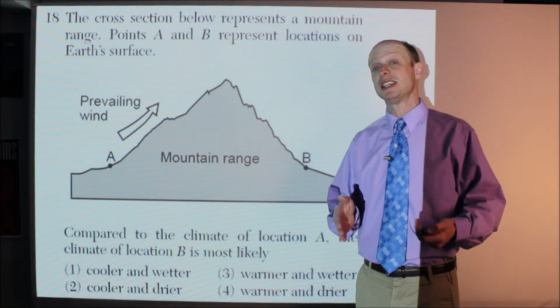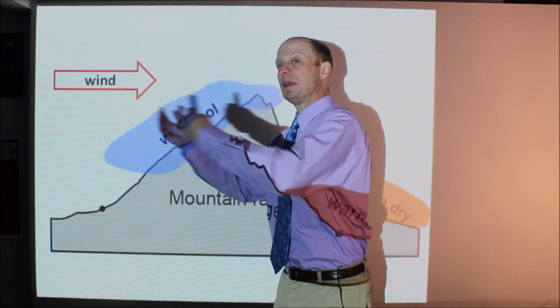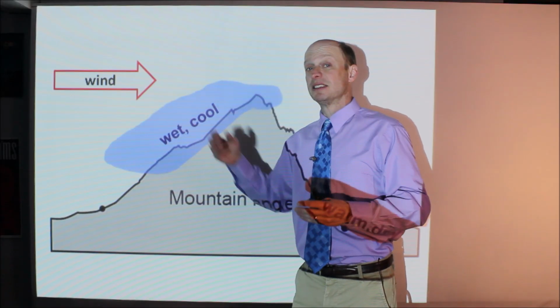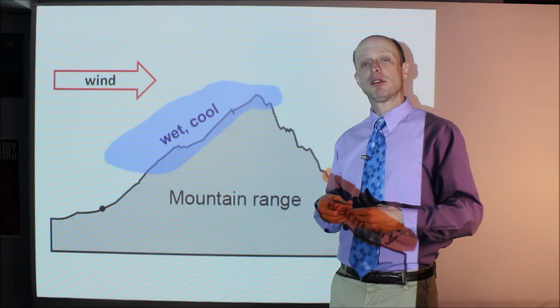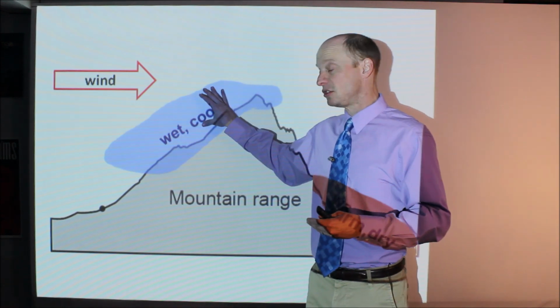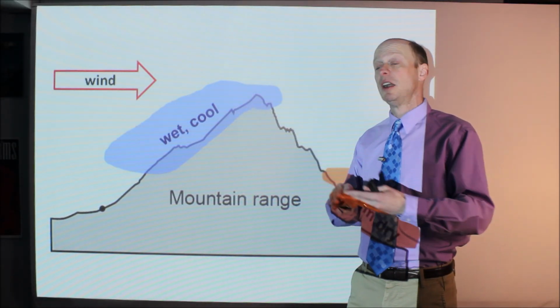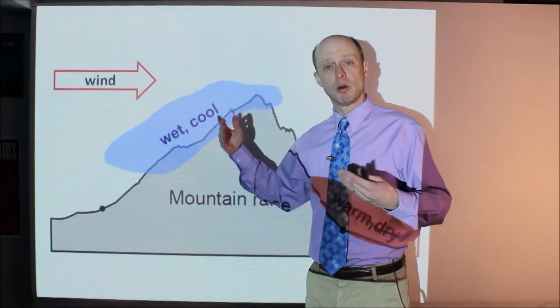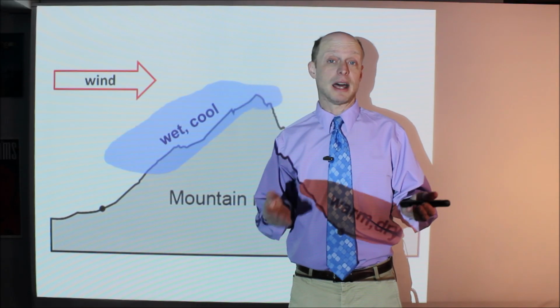So first, let's see what's going on here climatologically. When the wind is coming this way, what happens? The air will rise over the mountain. As it rises, it will have less air pressure, so it will expand and cool, therefore getting closer to its dew point. It will then reach its dew point, clouds will form, and you have precipitation here. So it's going to be wetter and it's going to be cooler. In the summertime you have rain. If it's a cold climate, you'll have snow. This is why mountains get a lot of snow.